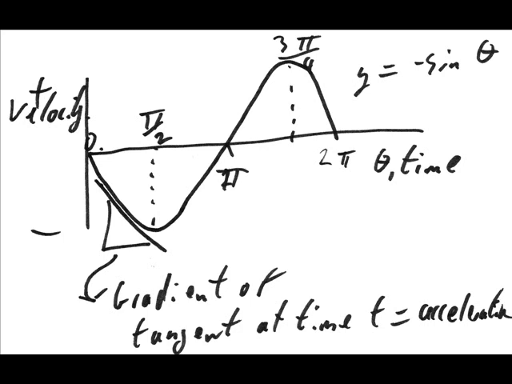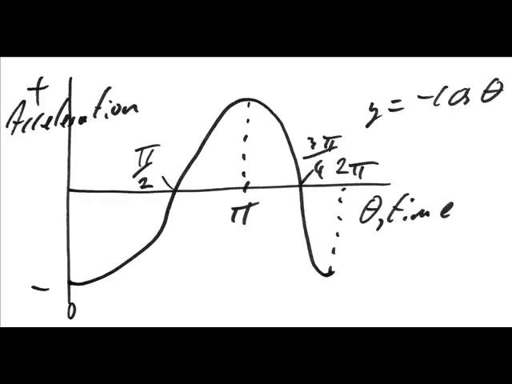We can summarise the key points of the velocity time graph compared to the displacement time graph. Both follow a trigonometric curve. Displacement starts at positive 1 and follows a cosine curve. Velocity starts at 0 and follows a negative sine curve. When displacement is at its maximum, velocity is 0. When displacement is 0, velocity is at its maximum. The direction of the velocity depends on the direction of the displacement. If the displacement is heading from positive to negative, then velocity is negative. If displacement is moving from negative to positive, then velocity is positive.